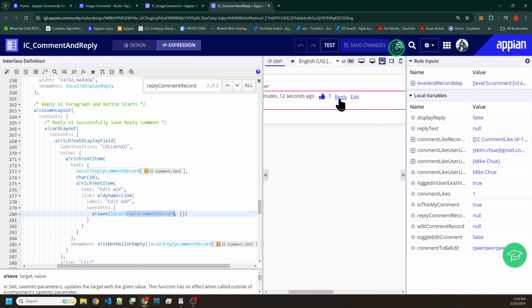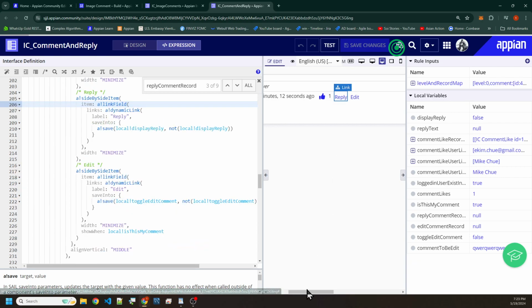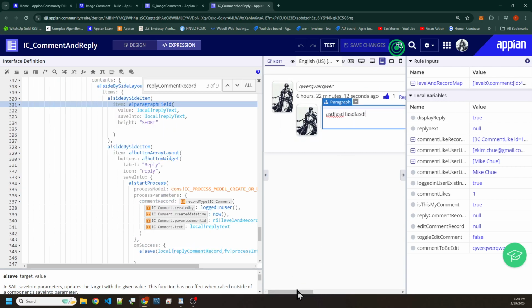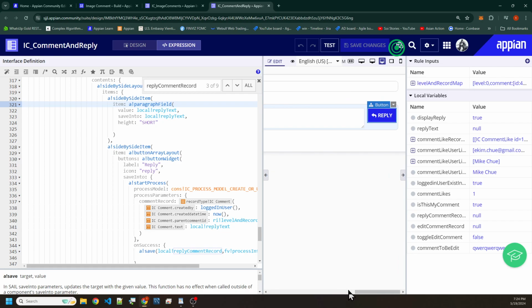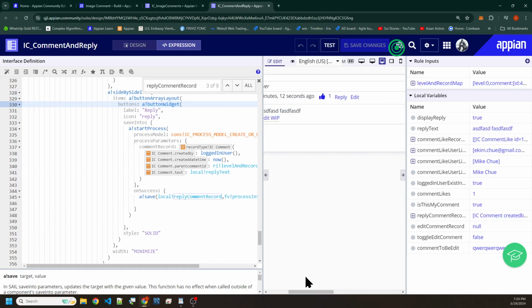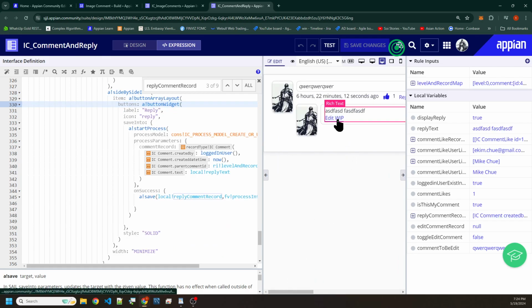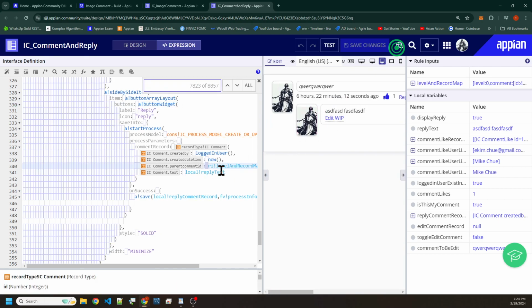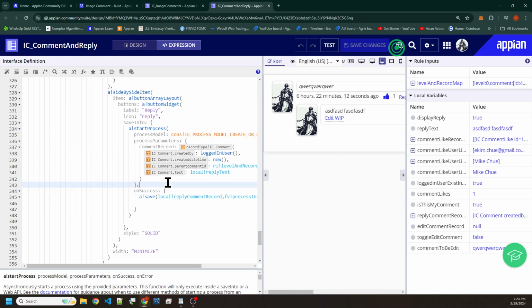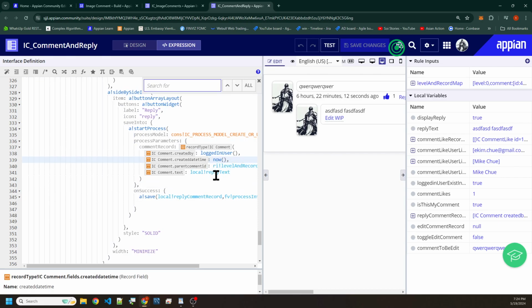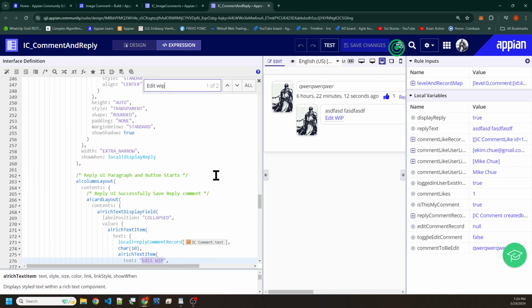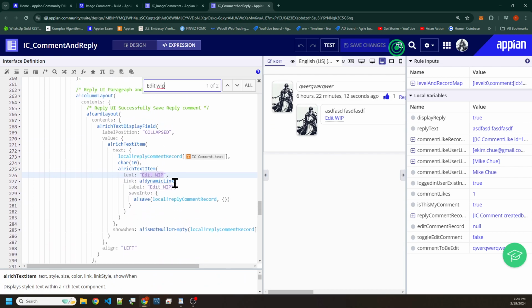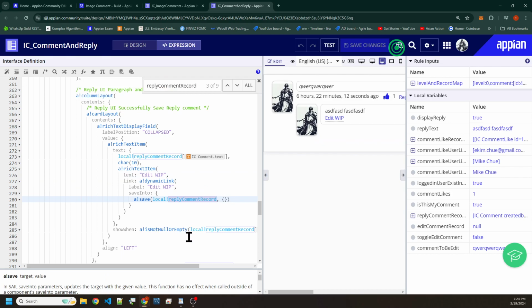Say for instance, click on reply, the reply button appears. I'm just going to type something down, hit reply. Then I now have the option to edit this, but, ooh, what the heck happened here? So I'm just going to say edit WIP. Every time this is clicked on, we just reset the reply comment.